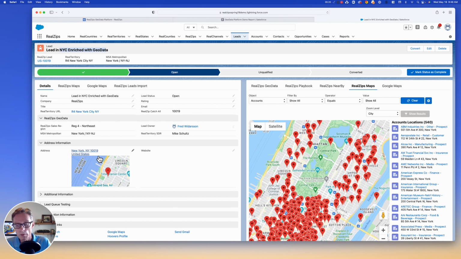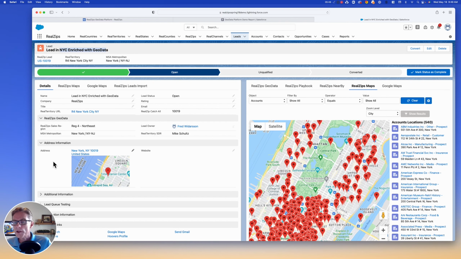You think about the zip code 119. That's the only data point that came in geographically. But thanks to RealZips, you can complete your city and state with an automation. So you never need to ask somebody to put in city, state, or anything else that they're going to misspell on a form. That's being taken care of automatically.